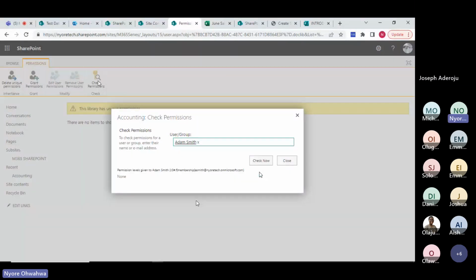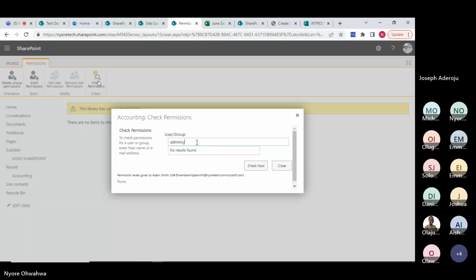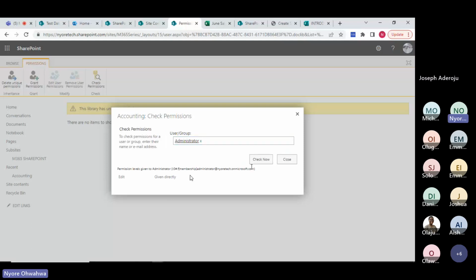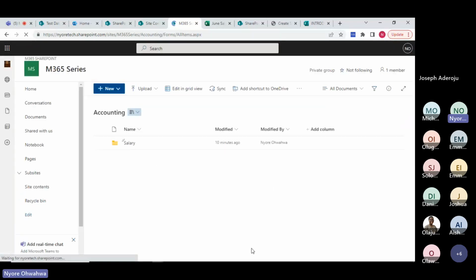You can see that it says none because we stopped inheriting the permission on the document library. But administrator should have permission because we just granted access to administrator on this document library. You see this, it shows the administrator has access to the document library. Okay, so let's go back into this. So we have granted access to the whole document library.